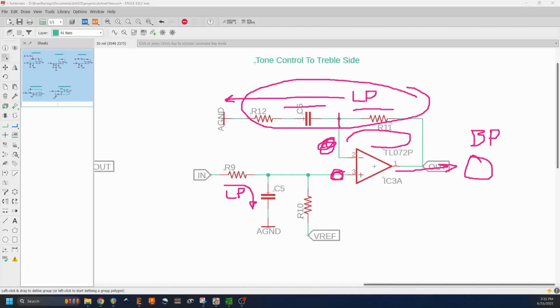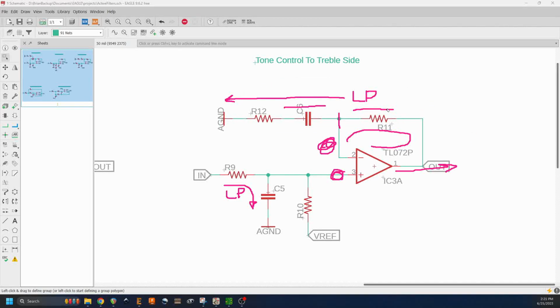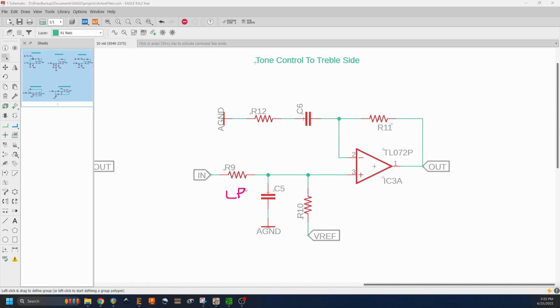It's a very clever way of using an op amp to both create a filter that's not going to load down, but also that's going to accentuate the frequencies the way that you want it. So that's a way that you can use RC filters with active components like op amps.